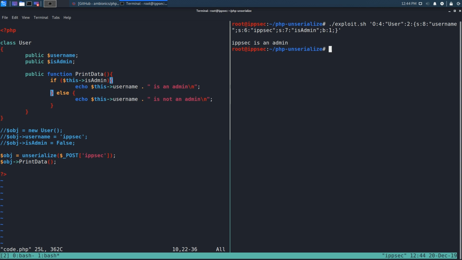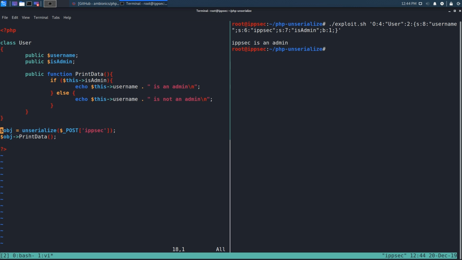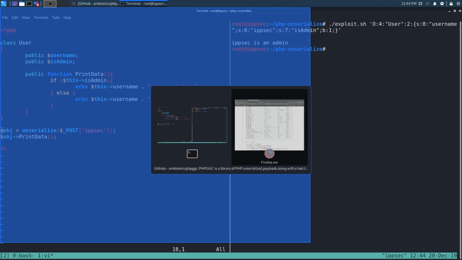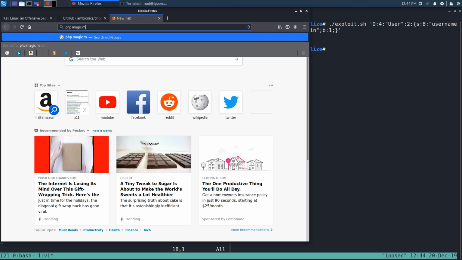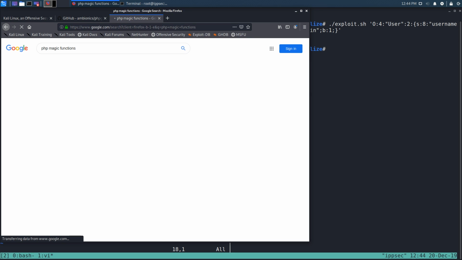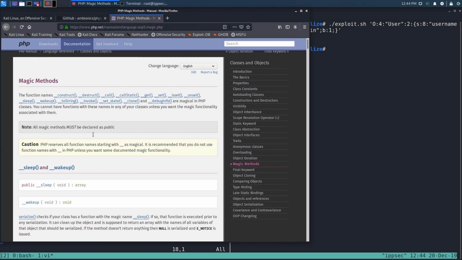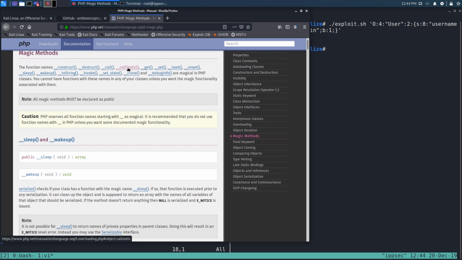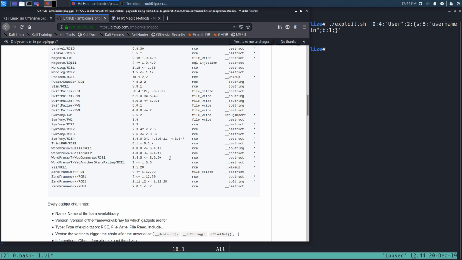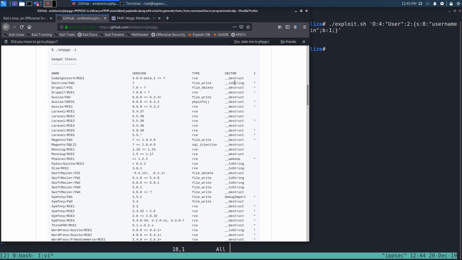So now we have to add some various things into this. And for PHP object injection to work, you generally chain against magic functions. So if we Google PHP magic functions, magic methods, we get them. Construct, destruct, sleep, call static, get, set, whatnot. If you go back to the PHP gadget chain finder thing, you can see what vector they use. They have destruct, toString, destruct, wakeup, toString, and yeah. So those are the methods. We'll go play with a few of them.